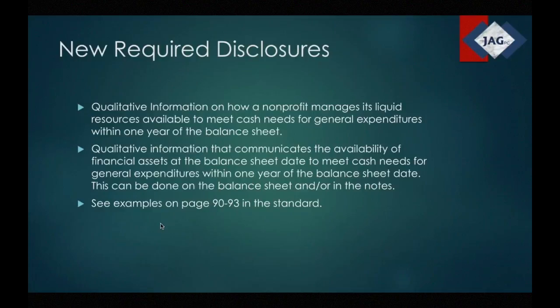So case B, we'll move on to case B and how this is a little bit different. If you're using a classified balance sheet, so you're showing your current assets, your current liabilities, non-current and all that, you can see in note T how it's a little bit different, another way of presenting it, where they're saying not-for-profit A's financial assets within 1 year of the balance sheet date, and they're actually labeling out these are our current assets. And then they go on to, again, describe essentially the same thing, the detail of how they're going to meet their needs.